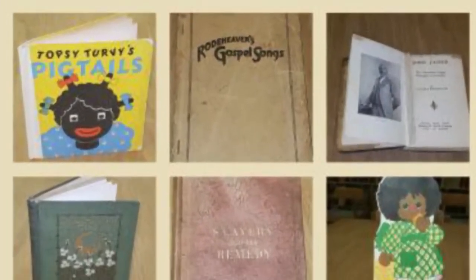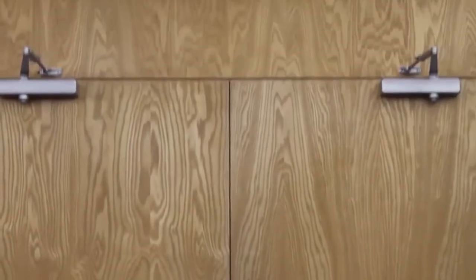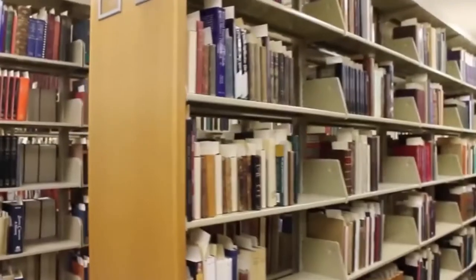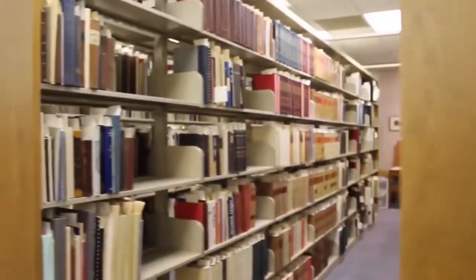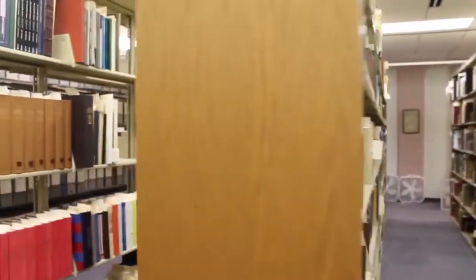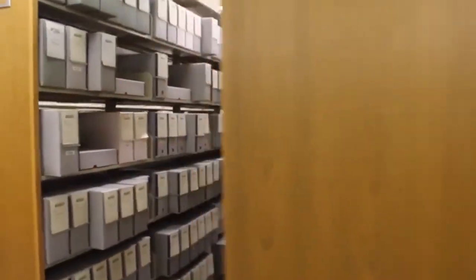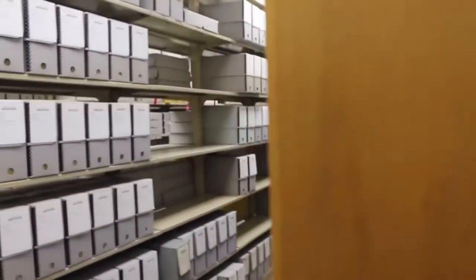Our African-American antique and vintage books are kept in special collections, which are separate from the African-American collection. Our special collection and archives are kept in the Orunda Room on the second floor. These collections consist of rare, valuable books, documents, and artifacts about local history and notable local figures and events. This room is always locked and is not open for casual browsing. All of these items are non-circulating and are available for in-library use only. To request an item from this room, you must go to the Information Desk and fill out a form requesting the specific item you would like to see. A librarian will then retrieve the requested item from the Orunda Room.